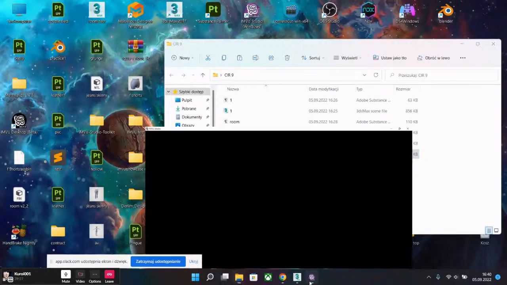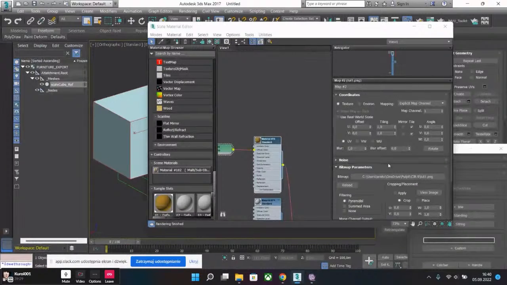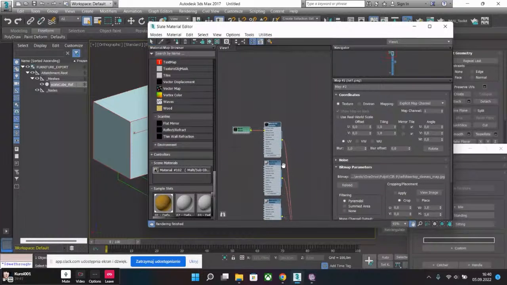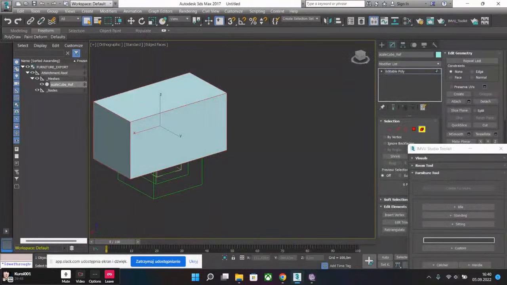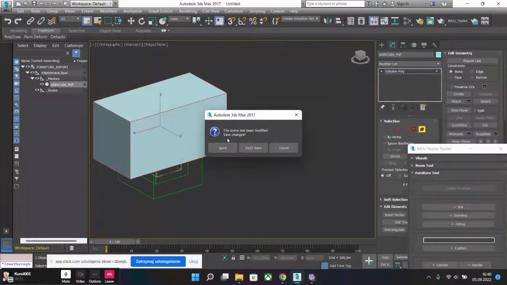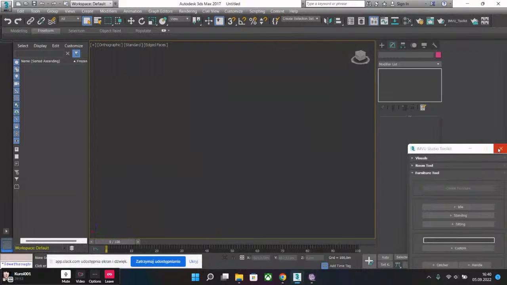Let's just import this. No. Now, is that the toolkit or is that Max doing that? If you scrap this and create a new project, just a stand with just a box, let's just try this one.